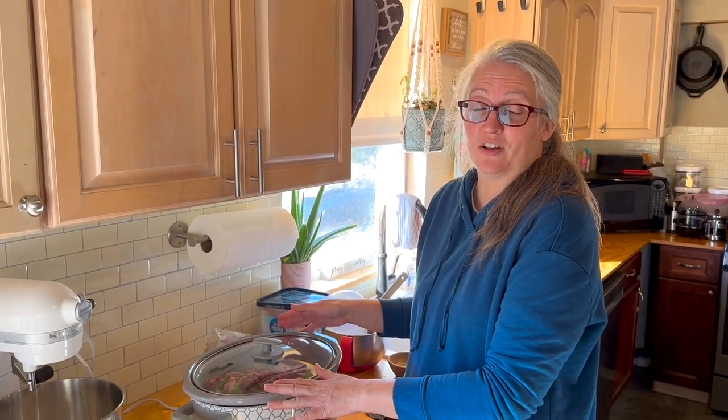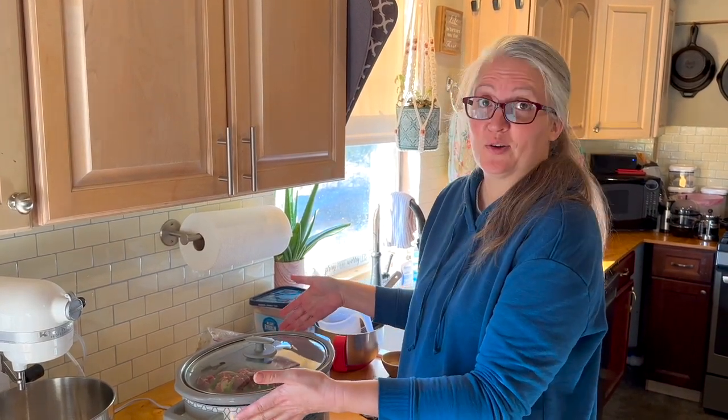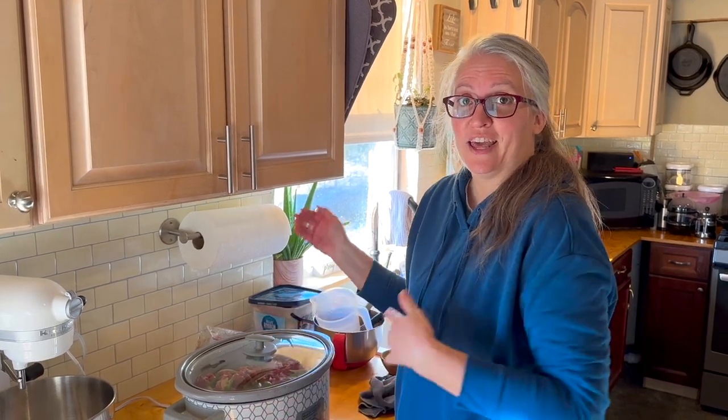Now that I got this cooking, we've got chores to do and all kinds of stuff to do today. It's Saturday, so we've got a bunch of projects to work on. So I can let this go, supper will be ready for us later, and we can go do what we gotta do.